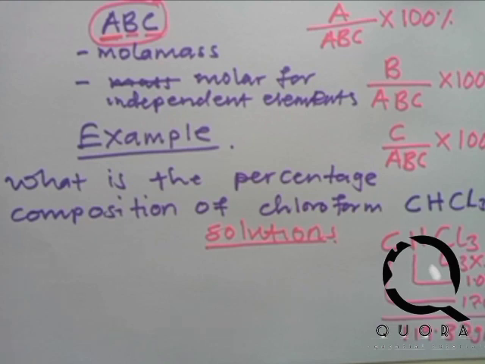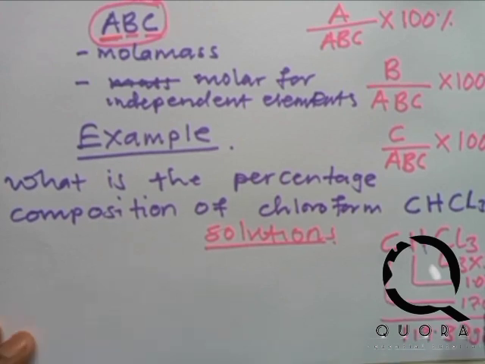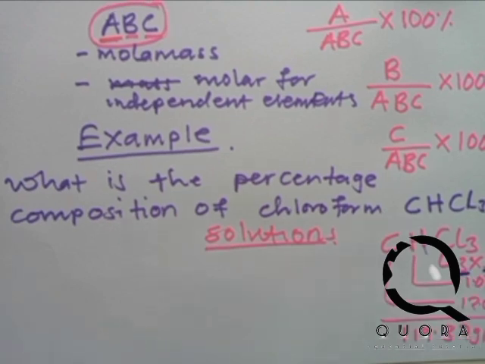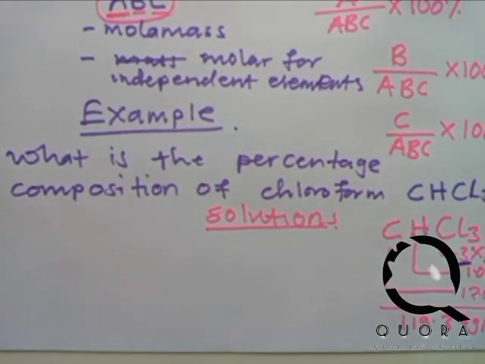Okay, so we are going to understand that here, to find the percentage composition for this, we shouldn't be considering the molar mass for chlorine only, no, but you have to take the entire total molar mass based on how many atoms you have. So here I'll write separately the total number of molar masses for every element.